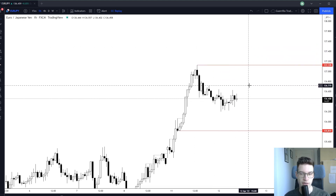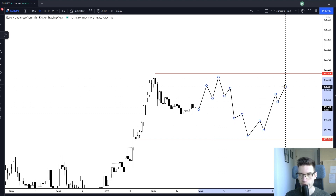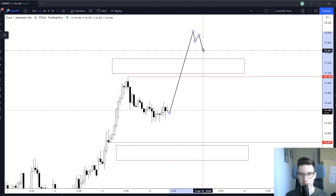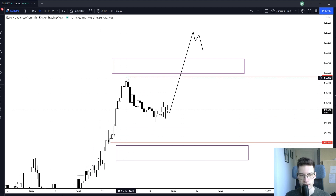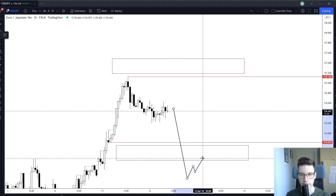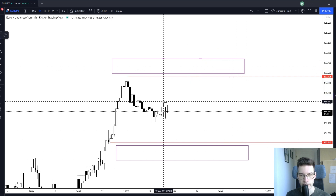I'm still waiting for the break of the low or the high. What I can expect on this pair is that we will just continue to range. I think that will continue, so we need to see what happens when we break the low or the high. If we break the high with some nice large momentum, I'll be looking for a trade — this is a large established trend with one impulse, small pullback, second impulse, large pullback, then continue to the upside. If we shoot to the downside, I'll also consider a flag, but it needs to be a large impulse.